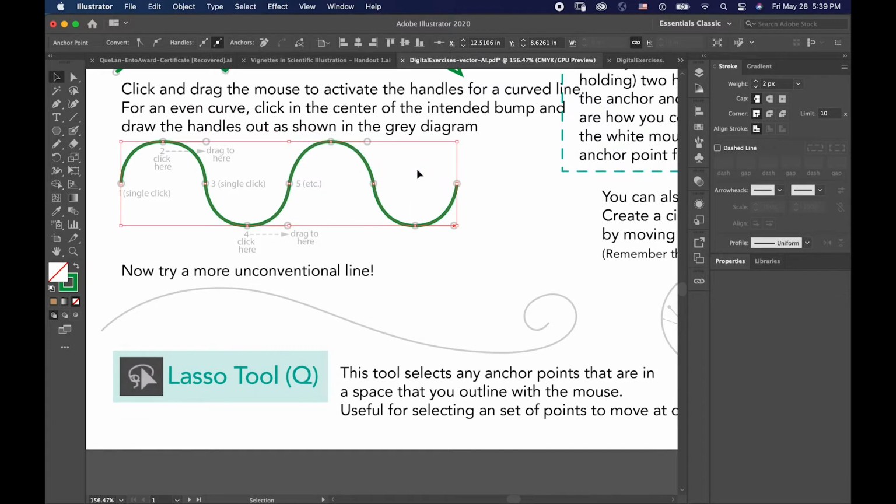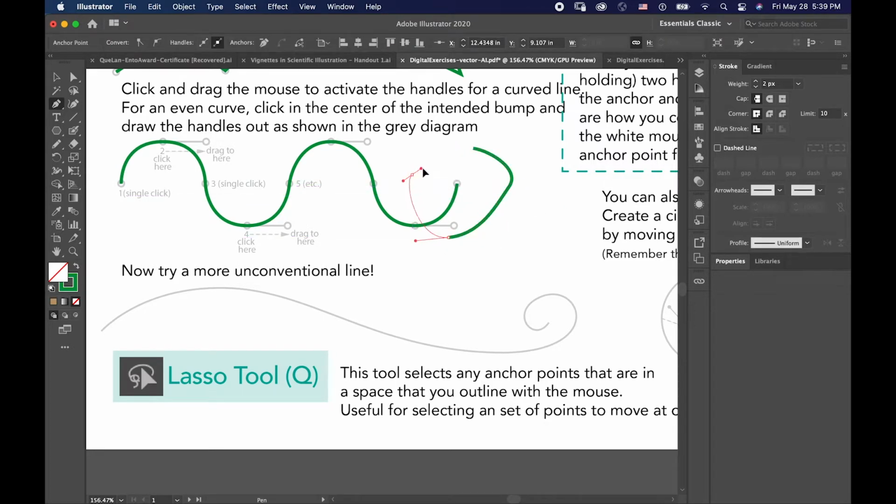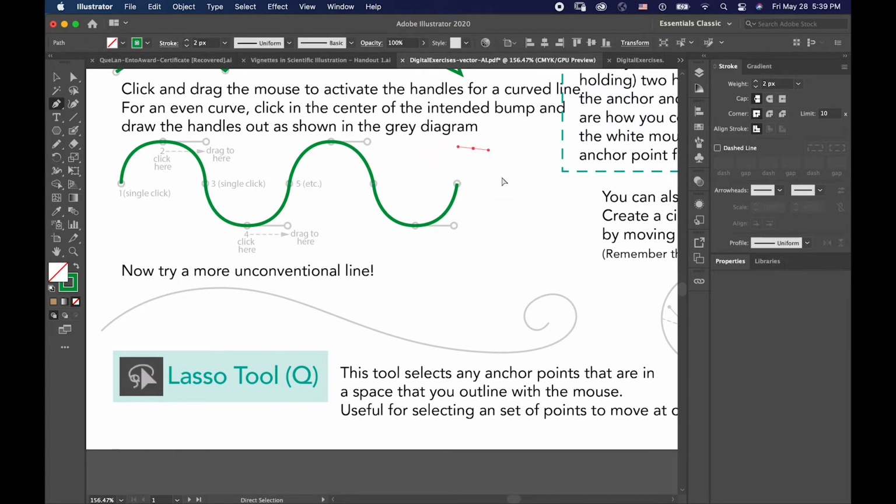I'm going to press V and select, so I'm free now, but if we press P for our pen tool again, you can continue to click and click and click and do whatever you want to make an amorphous shape or some other custom structure. Get rid of that.